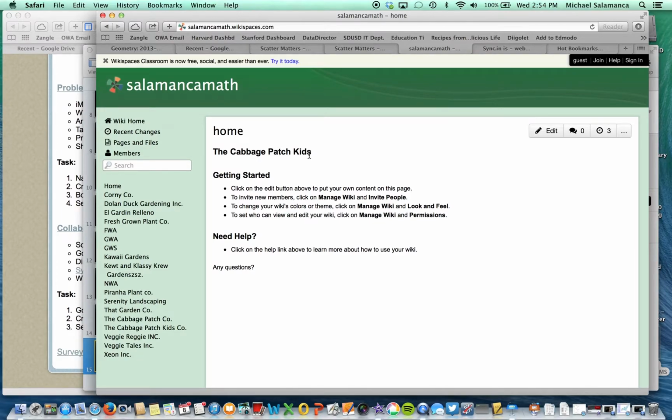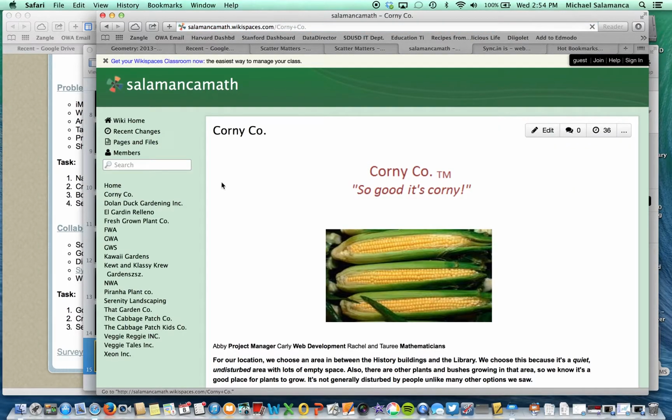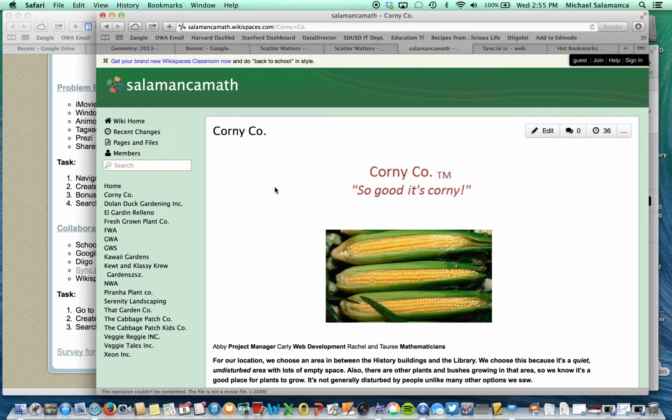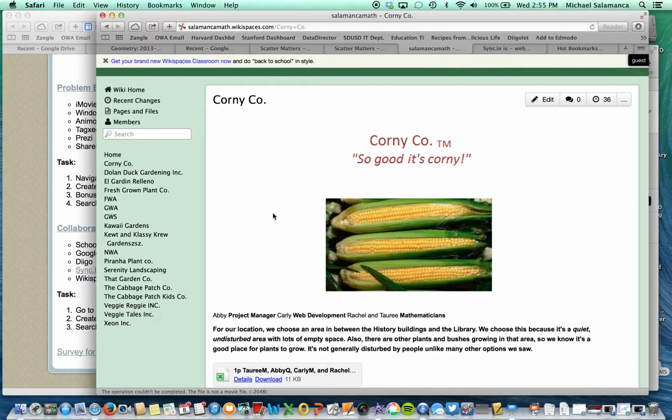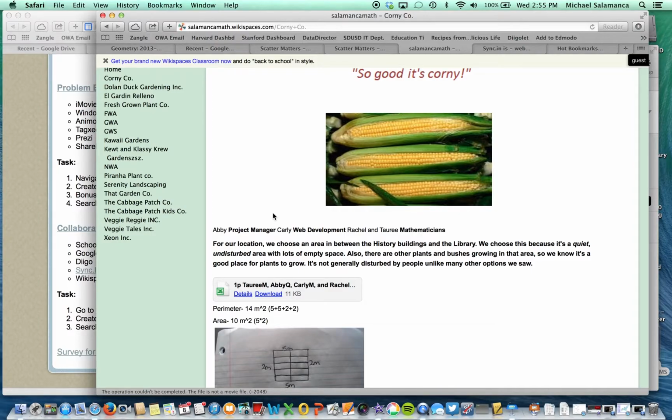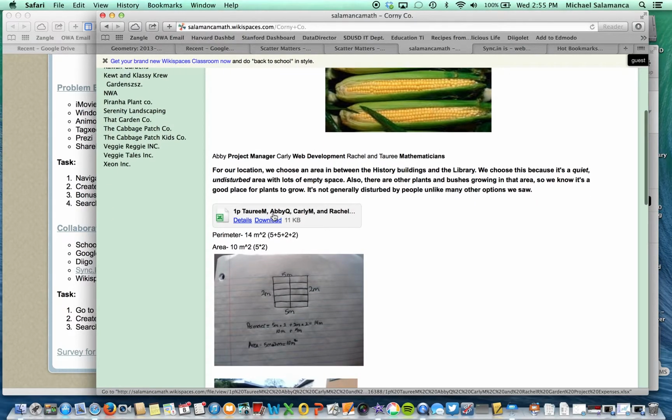Another thing that students could use for collaborative learning is a Wikispace. So we showed you before that it's a viable way for you to use it as an LMS system. Another thing that we do with it is every year in our geometry class, we give them the garden project, where they are responsible for creating a company, deciding who is in charge of what task, what their slogan or motto is, and uploading all of the various different pieces of information, like what is their location, how much is this going to cost.